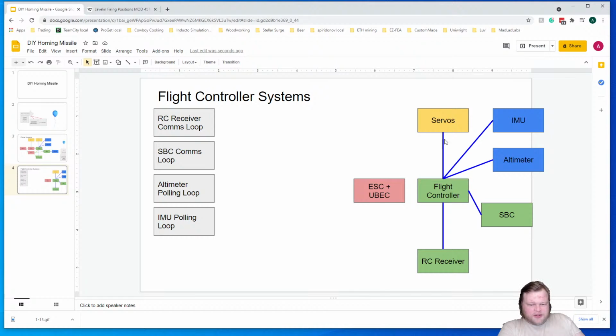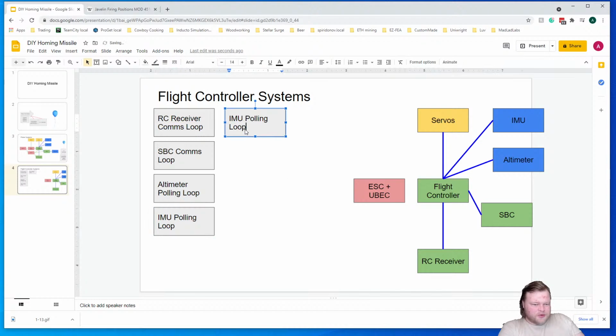And then finally, since this is a flight controller, we're going to need to have a loop to handle the actual flight control. So we're going to have a PID loop, or really, the flight control loop.